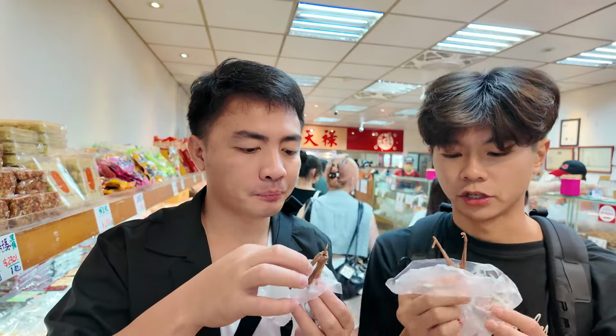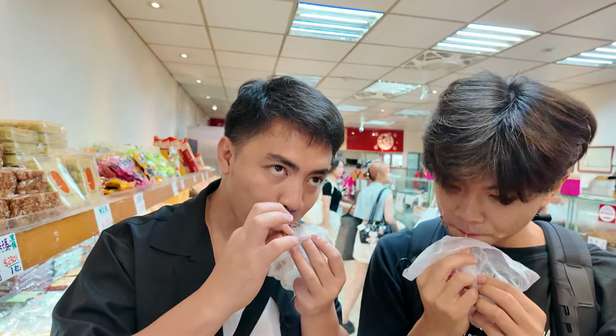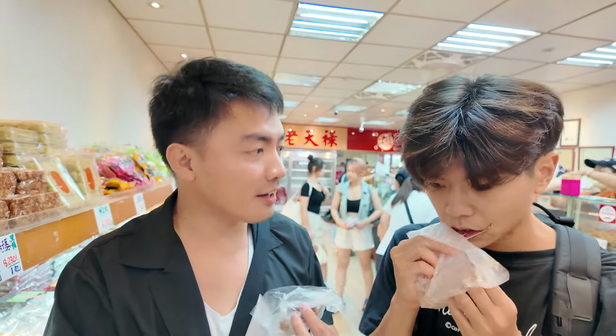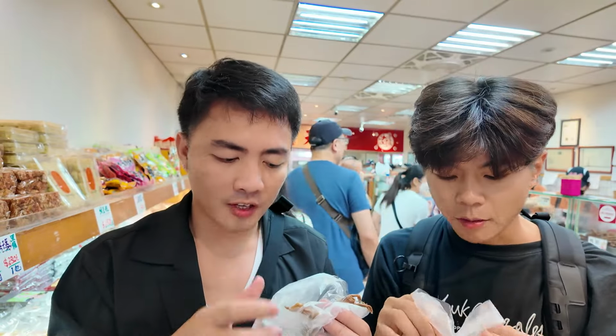But I think having duck tongue is more about this flavor and the special texture that you get from it. It's usually served as a snack, I believe, or something that you'll eat with beer. Oh yeah, I think this will really fit with beer. It has that marinated flavor.